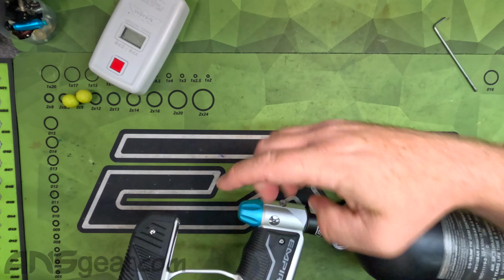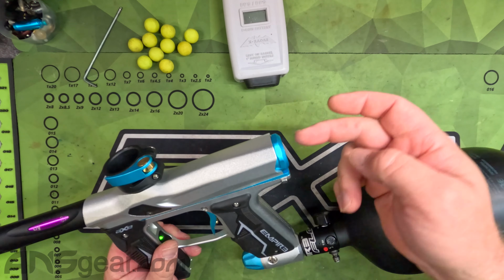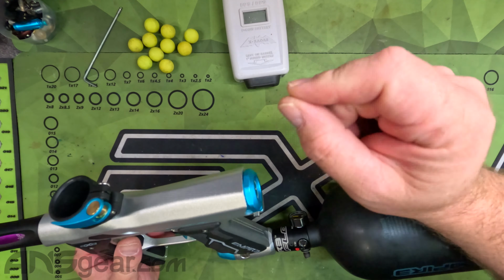All right, so we got 250, 240, 250 out of there. I'm gonna adjust this just slightly more. I'm gonna go maybe 1/16 of a turn right there. Tiny, tiny bits. You do not need to turn this like 5 times or anything like that. Same with this. You do small adjustments, tiny, small adjustments.